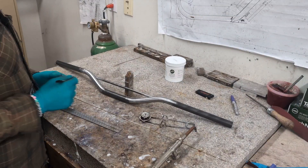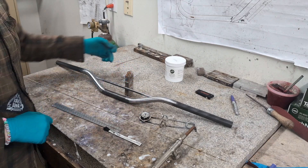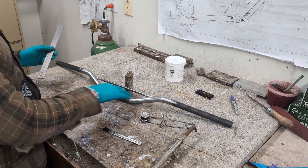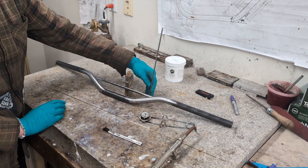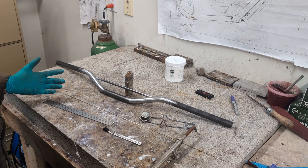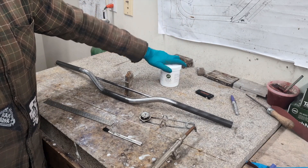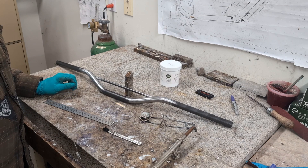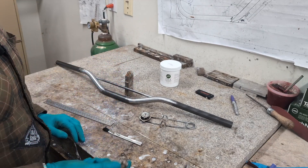Once you've got your crossbar mitred, put it on the workbench. I use a scrap piece of steel to push the crossbar up against the handlebar, and then to make sure the crossbar is level with the clamping section, check the height of the crossbar on both sides to make sure it's sitting nice and level. Then you're ready to braze or weld. Since I'm brazing, I'm going to apply some gas flux type B brazing flux, and then I've got a 1/16-inch nickel bronze brazing rod and a number one tip on my torch.